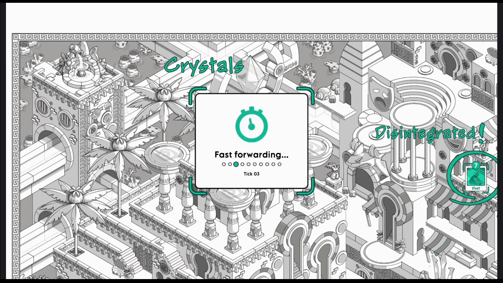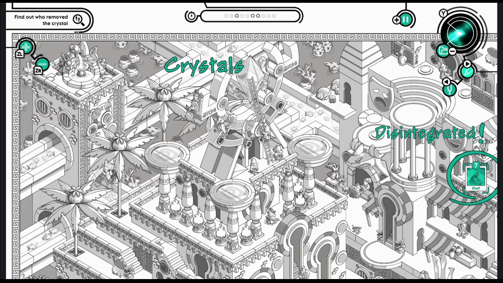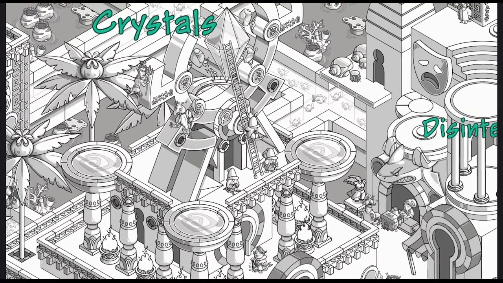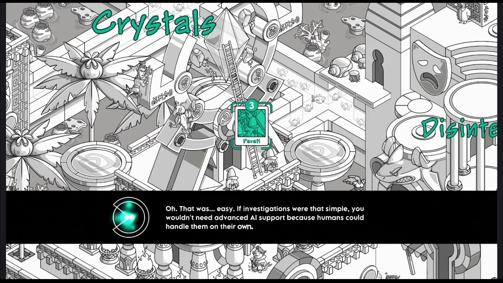Okay, and we go back to... No, we go forward to Tick 3. Huh. Okay. Well, this guy is going up a ladder. Oh, that was easy.